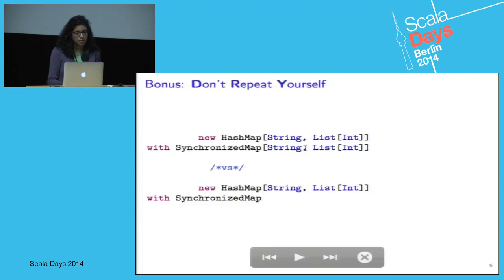Okay. So one advantage here is that you get at least some conciseness. So before, if you wanted to mix a hash map with a synchronized map, you had to specify twice what the type parameters were. But in this new scheme, what happens is that when you mix two things, the most specific declaration actually wins, or at least we mix them to create the most specific one. So here, if you say, well, I have a new hash map where the keys are string and the values are list of int, then that will also be understood that when you mix these two things, this is what will win, because in synchronized map, everything is still abstract.